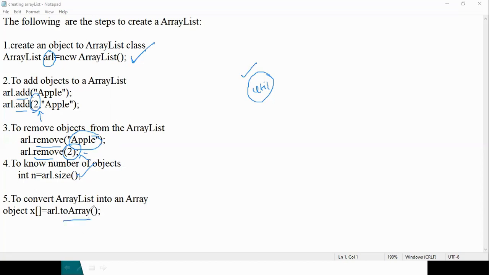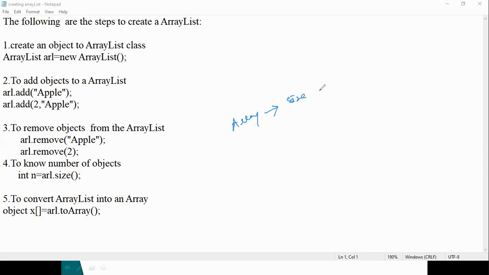array to an ArrayList. And sir, we learned array somewhere else. Then what is the difference between the array and ArrayList? Beta, whenever you are dealing with an array, once you have created the array, the array size is fixed. But this ArrayList is implementing the dynamic array.